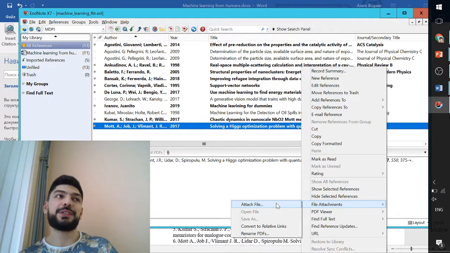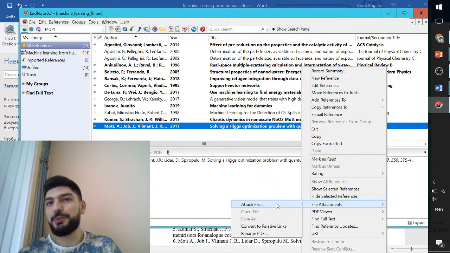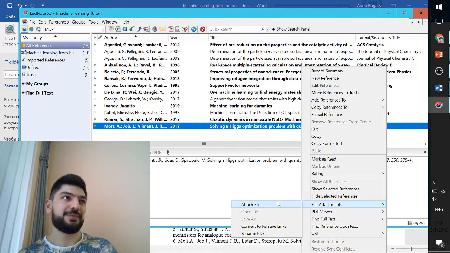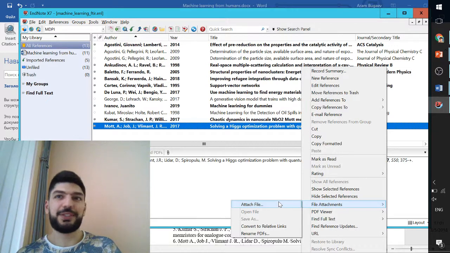Okay, so you want to create a library automatically from a folder with PDF files. Okay, I think I used it once, it didn't work, and then I never tried to do it again. So you're not able to pick up names from PDF files by itself? Yes, there was such an option, but I tried it several years ago and it didn't work fine. But inside one library, can you create folders in EndNote?